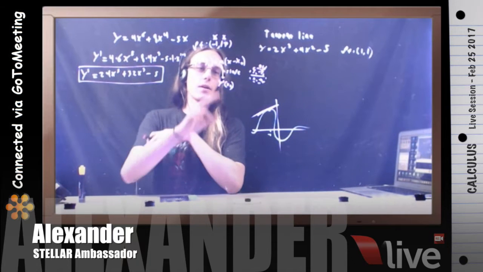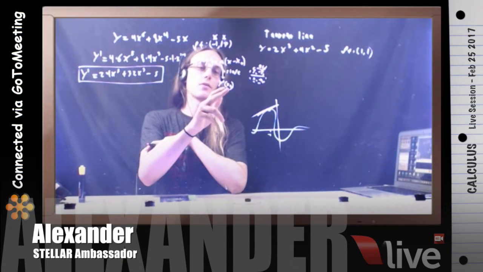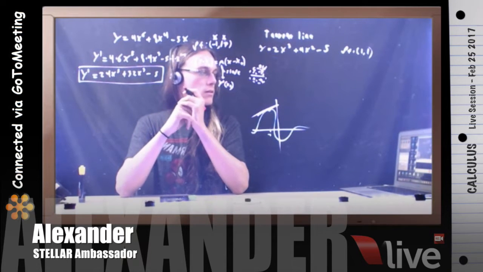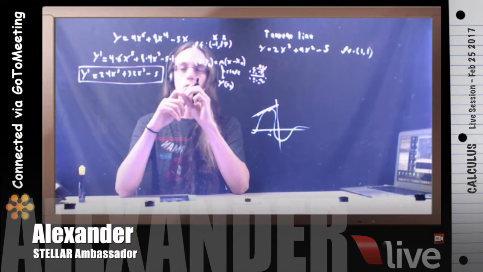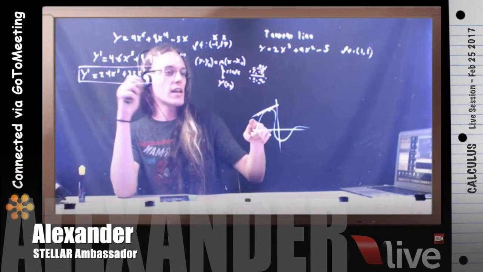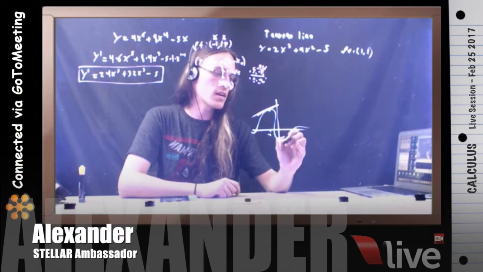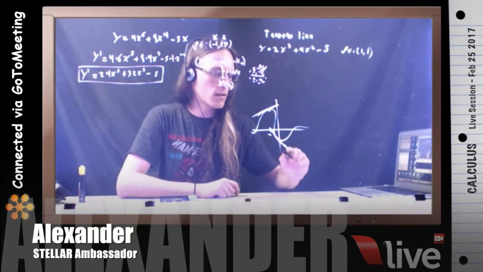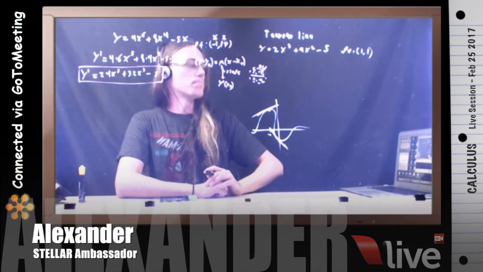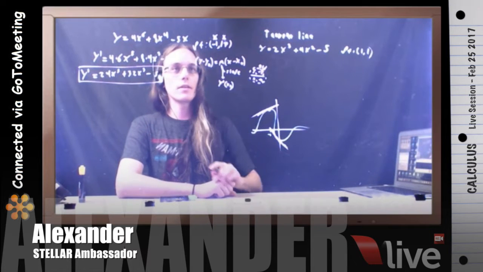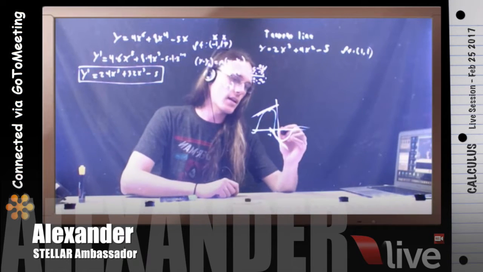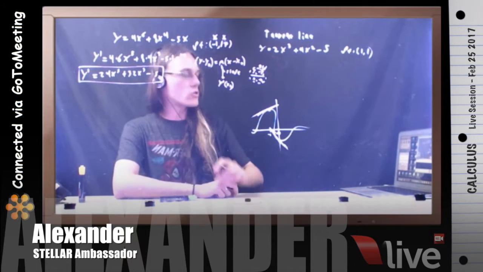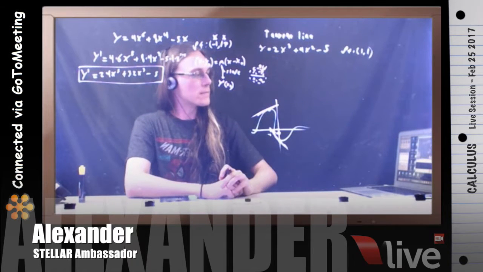Now, if I want to get the slope, I just have to plug in my original x value into that. So that whole thing is not the slope. You still have to plug in a value. The slope will come out to be a number. So you could say this is the variable slope, because this changes depending on where you're at on the curve. If I was over here, then my slope would be like this. To find a bunch of tangent lines, I could keep using that derivative equation. If you had several different points and you wanted to make tangent lines, like say at -1 and at, this kind of looks like, I don't know, -0.01 or something, you could just keep using this formula to get all the different lines.